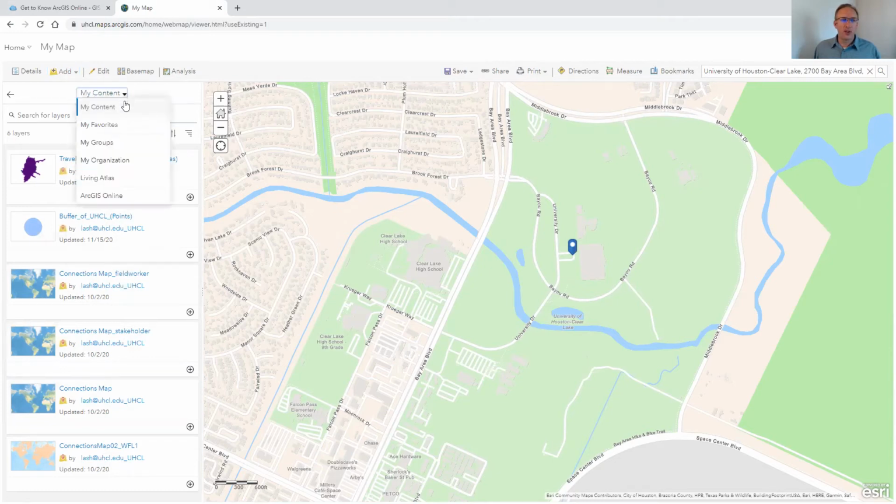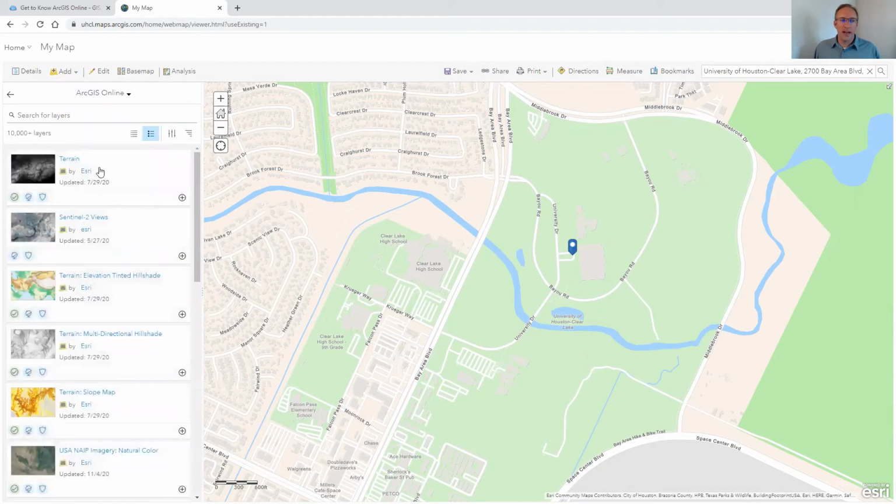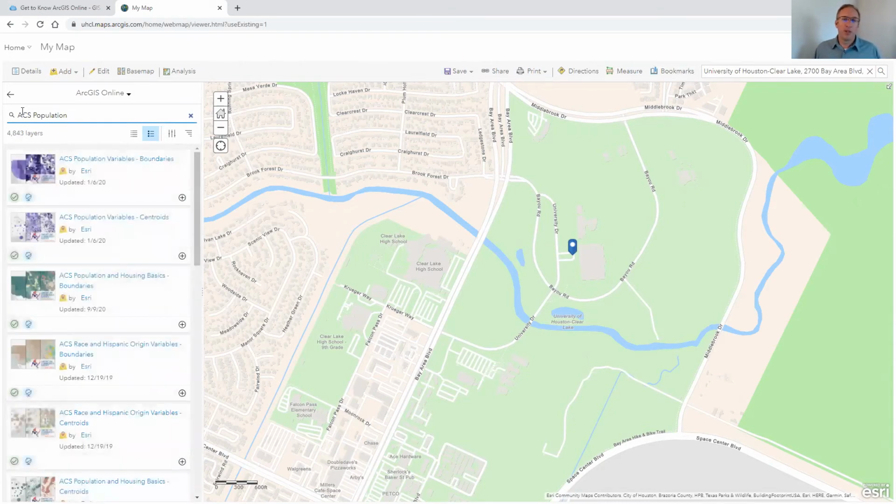I want to search all of ArcGIS Online for some data, and specifically, I want to look for the American Community Survey population data, for example. Just some basic United States Census data that provides some basic descriptive information at various scales.